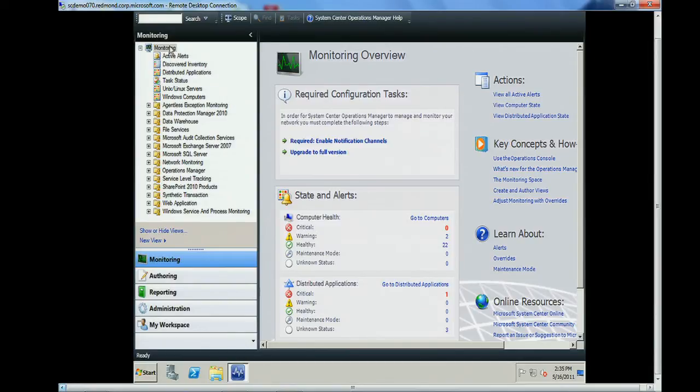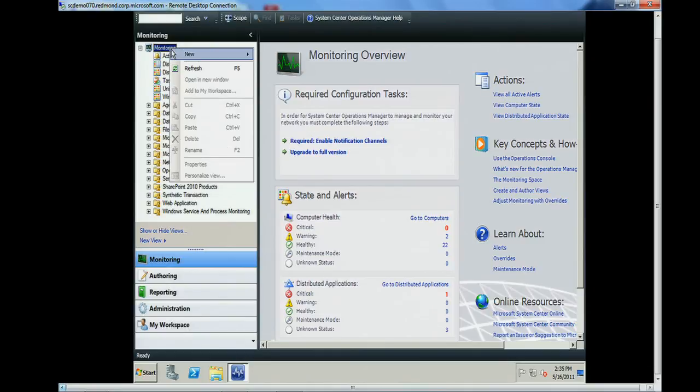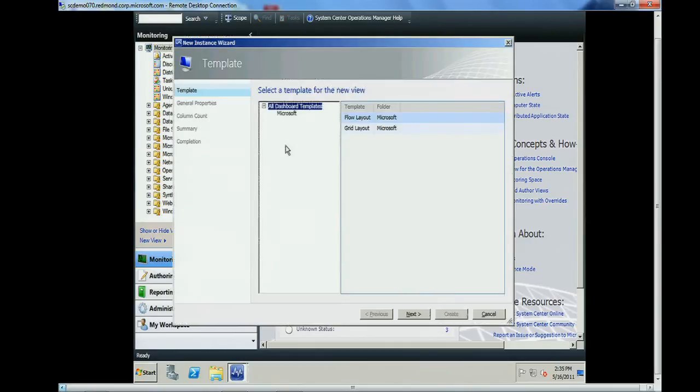No problem. So, very similar to the way that you create dashboards today, you right-click in a folder or on the top level like I'm doing here, and you choose the dashboard view. Now, many of you that have played around with those dashboard views will be familiar. It's a couple of clicks, and you create some dashboards, and then you add some things. So we're introducing some new elements here.